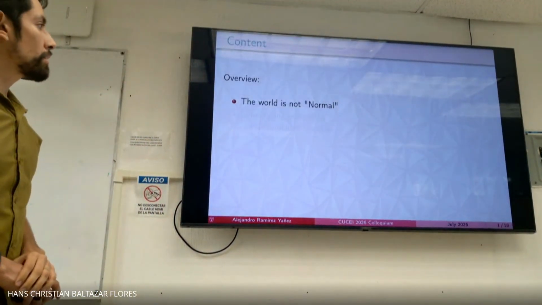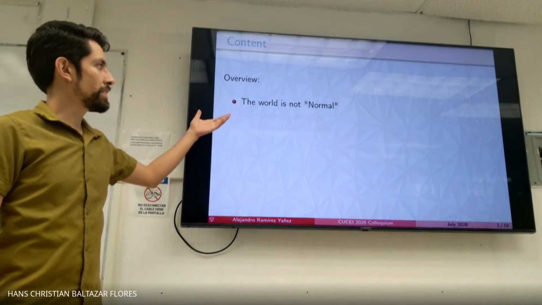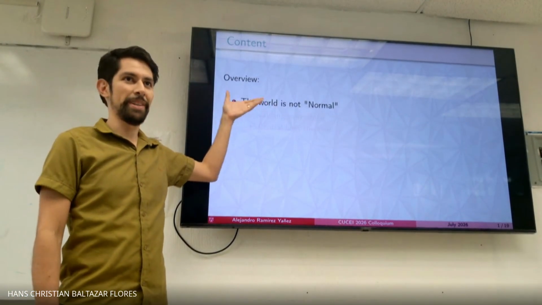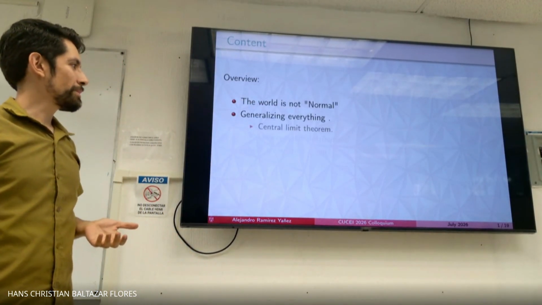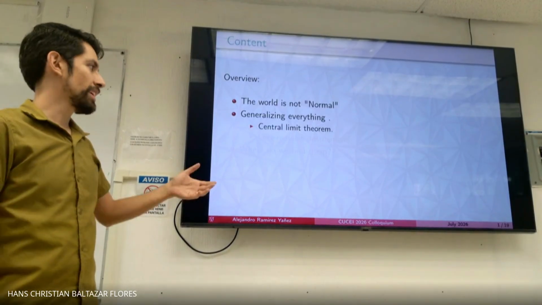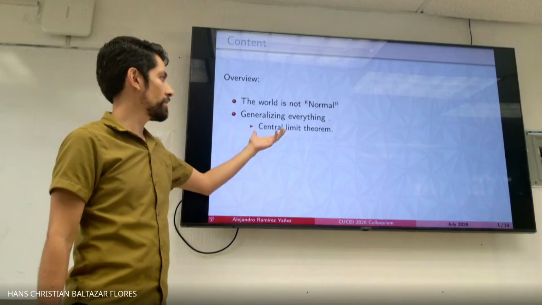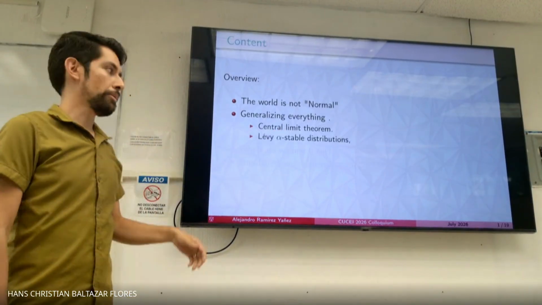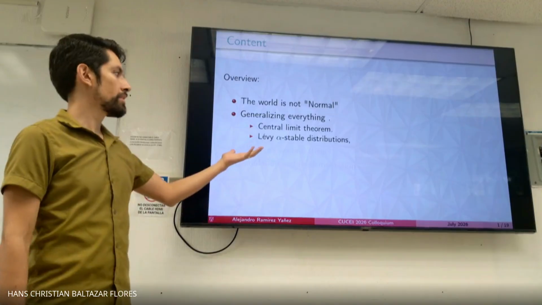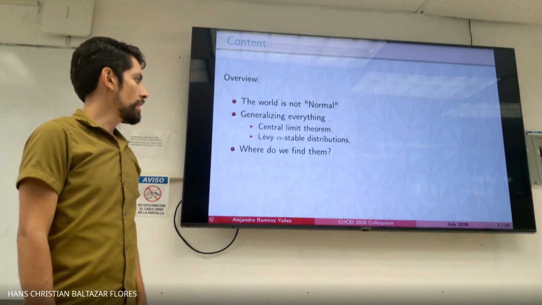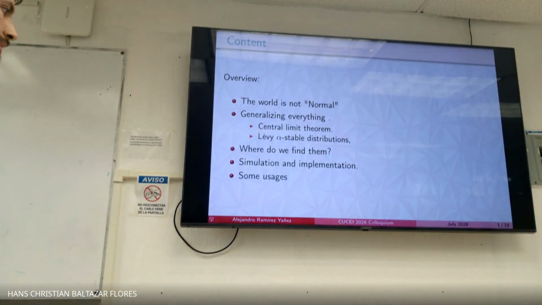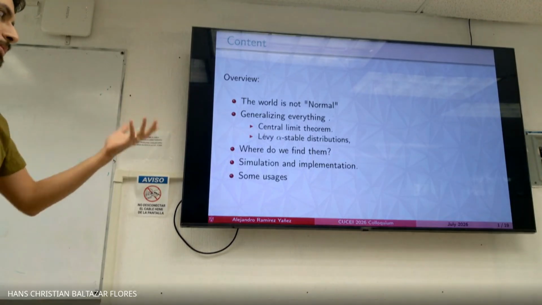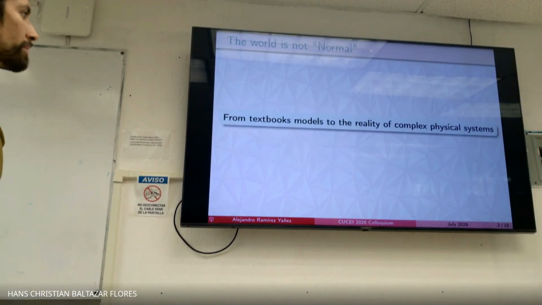In today's talk, first of all, I will try to convince you that the world in which we live is not normal. Then I would like to generalize everything, so I would like to tell you about the generalization of the central limit theorem. Then I will introduce what the Levy stable distributions are, where we find them, and how we use them. And finally, some usages I give to them, right?